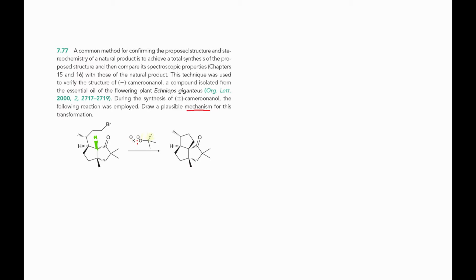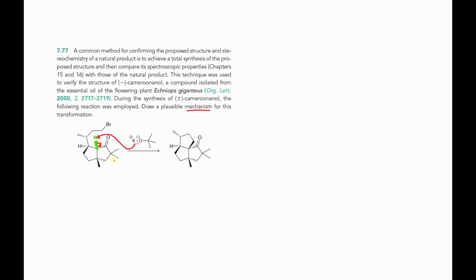And looking at this, the tert-butoxide can act as a very strong base, so it's going to come and grab a hydrogen, and then in turn it's going to create a nucleophile on that carbon. Why do we have to do that? Well, we need a nucleophilic center over that carbon so that we can form a bond which is going to attack that alpha carbon connected to the bromide, and then we're going to have a leaving group, and thus we are happy with the new ring you see up there.